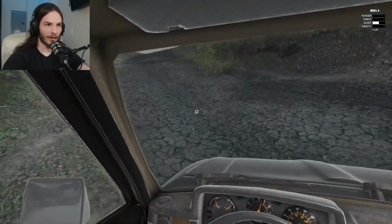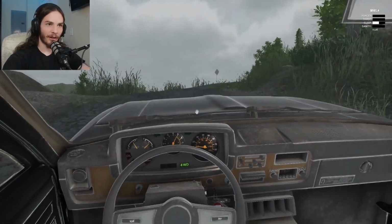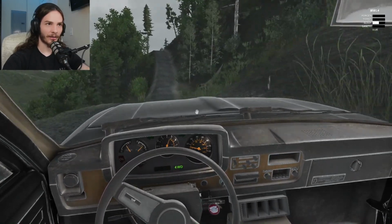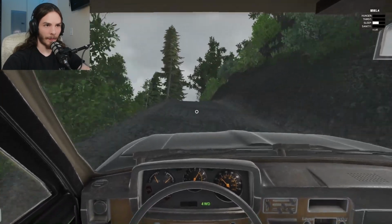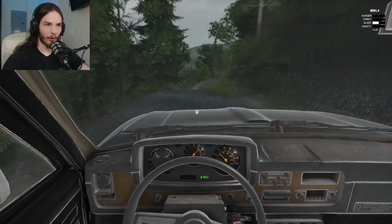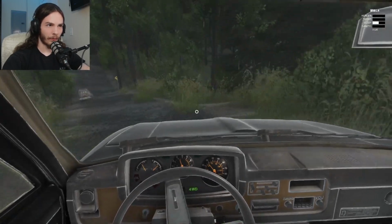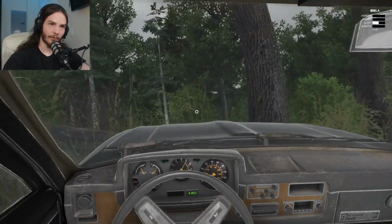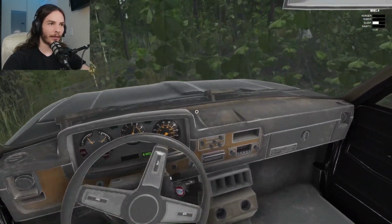I swear I saw him get in front of me. But there's no way he's that far ahead. Oh, yeah, he's all the way up there. Shit. All right, this is where we catch him. Come on, buddy. You're slow on the roads, bitch. I see you. Shit. And that's where we lost. Fuck. God damn it.